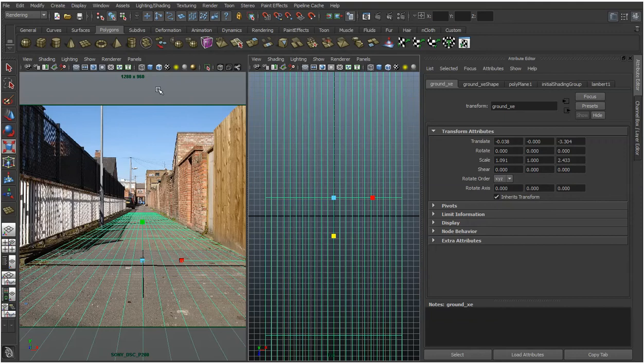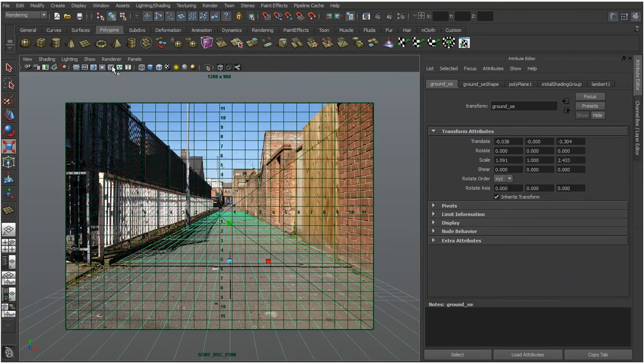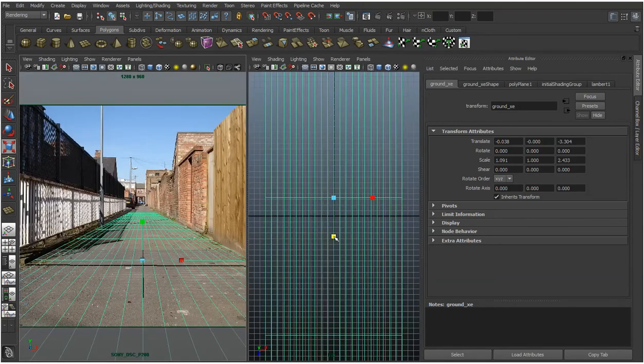You can always test this by, if you go back to full screen, you can put on field chart and you can see the center of the frame is actually a little bit down here. So if you were to try and line up the center down there, you know it's going to be a little bit off. So analyzing the image you're working with is the purpose of this exercise, really, so you can get an idea of how the camera, how the lens, how everything's working together. I'm just going to shift this along a wee bit.